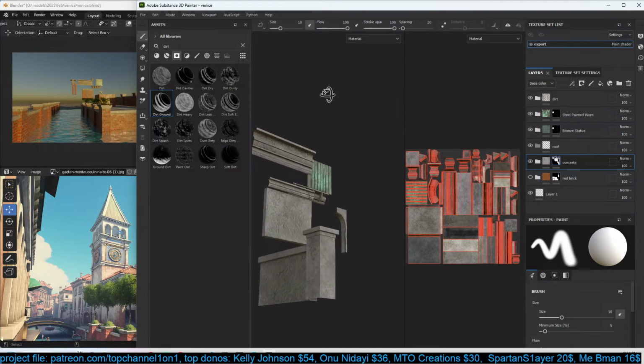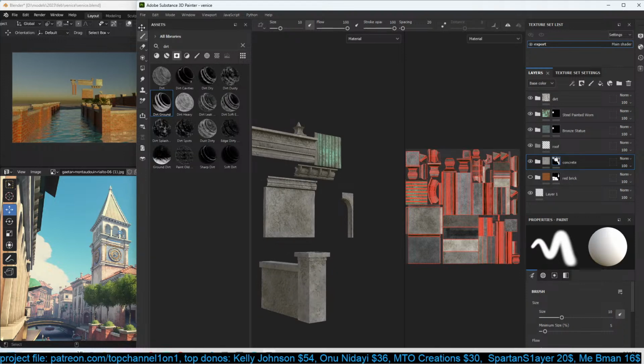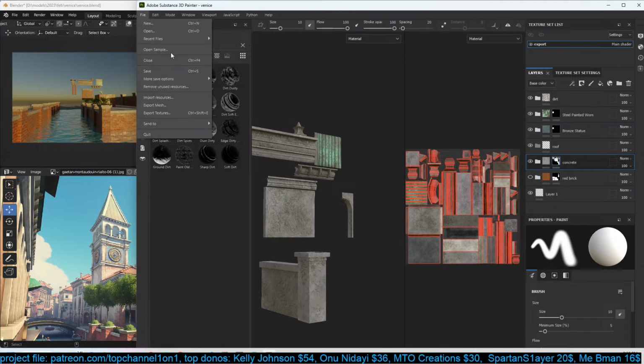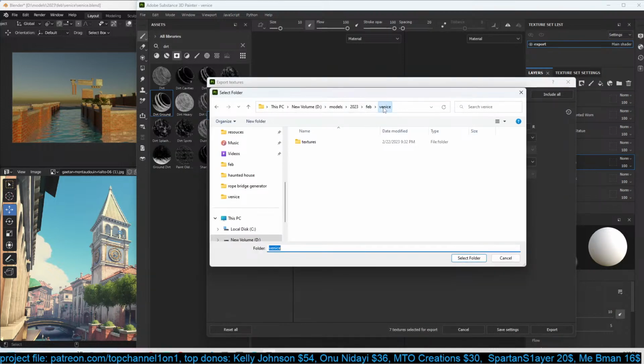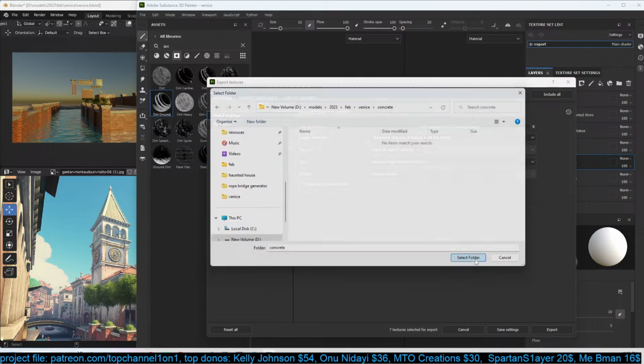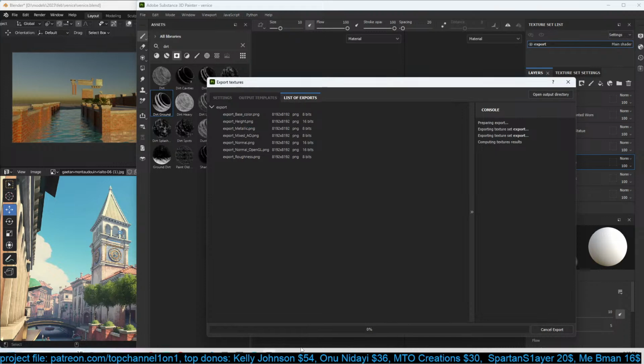So file, export textures. This time we are going to export these in a different folder. Call this concrete. Export.